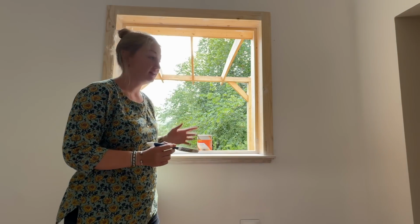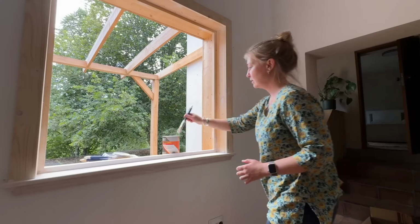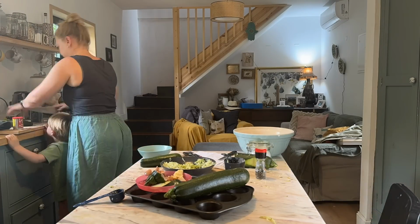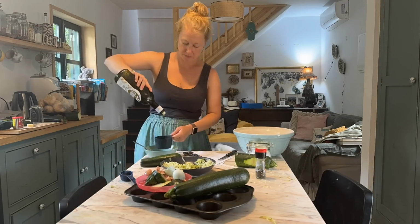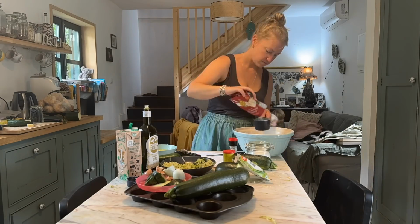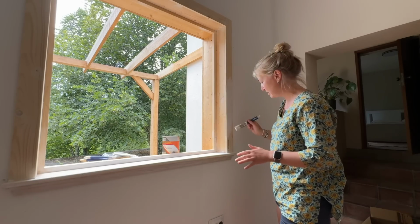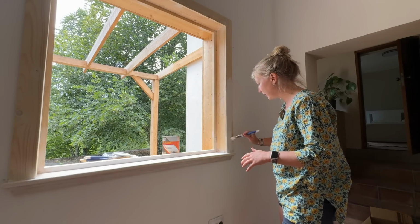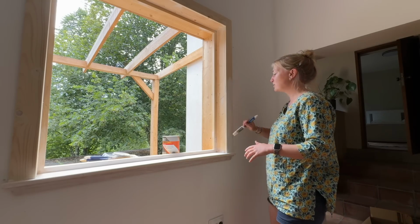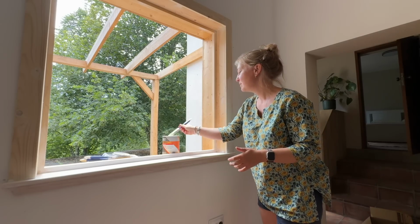I am actually very excited to move into this house. The other house has been so good to us and has been an amazing family home for the time that we've needed it, but it's definitely coming to the point where there are things that need to be fixed, but there's no time or budget to fix it. I mean, there is, but it's not the priority, right? So it's things like annoying plumbing problems, like a leaking sink and blocked pipes, that are not insurmountable, we can live with it, but they're annoying.